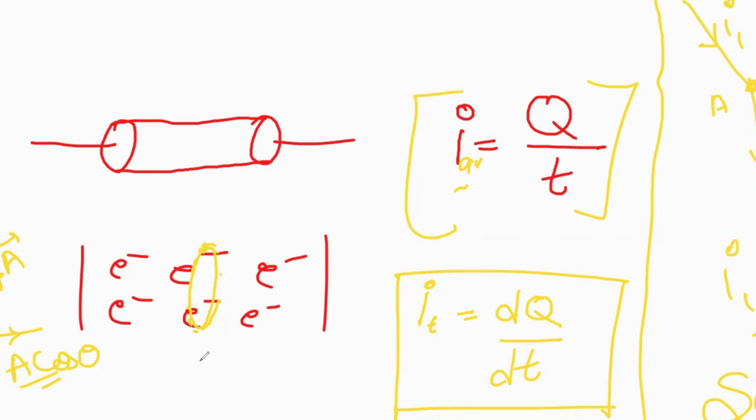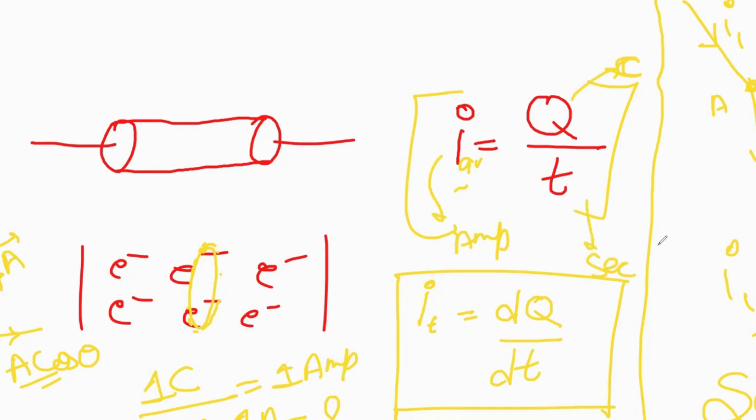Okay. Now if I talk about what is 1 ampere, what is 1 ampere? It's the current that passes in one unit of time. Very good. 1 coulomb of charge passing in 1 unit time, 1 second, that is 1 ampere, right? Ampere is the unit of current, and coulomb is the unit of charge. And time we measure in seconds. That is what it is. Now I hope you are all clear with this. Any questions? No. Okay.